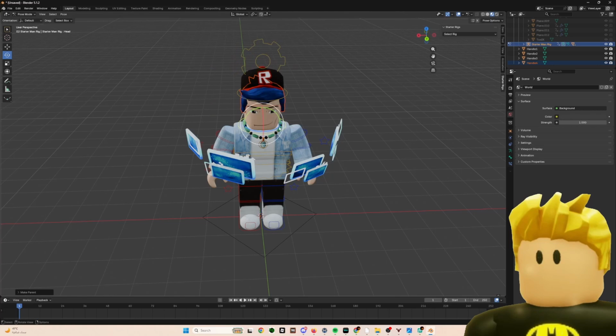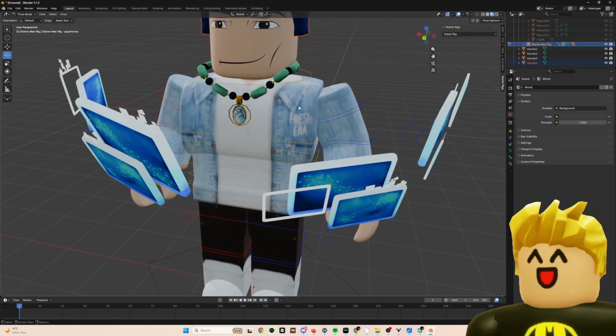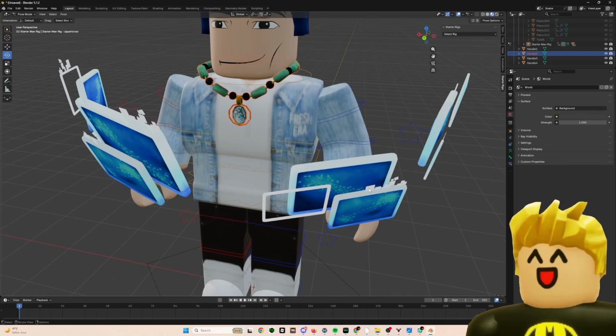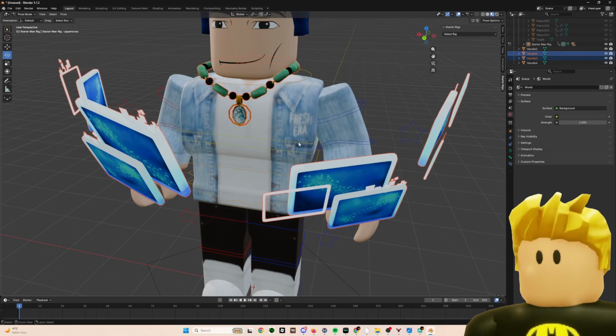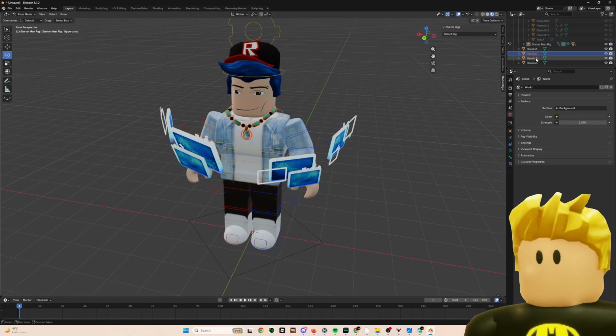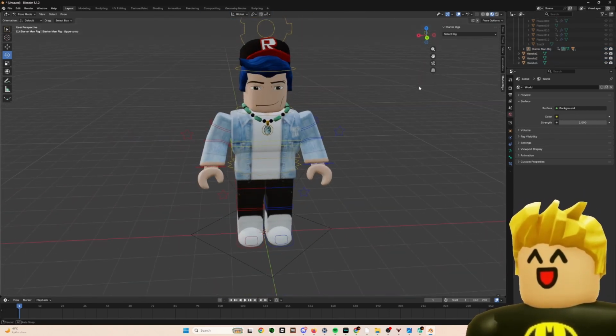See? Now, we got the necklace. The necklace, you just do this for every body part that it's attached to. So the necklace and this thing will go to here. And then you press Control P and bone. And sometimes you don't want this. Sometimes if you don't want this, you just press right click delete, and I don't really want it.